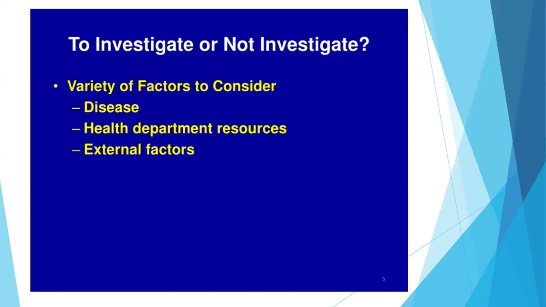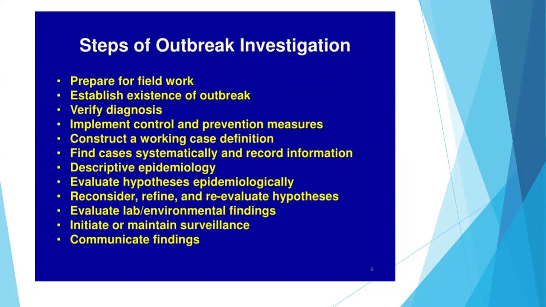To investigate or not to investigate, there are a variety of factors to consider. First of all, we need to consider the disease, the health department resources, and the external factors that may play a role in the disease surveillance and prevention of the outbreak. What are the steps of outbreak investigation? The first step is to prepare for field work. We need to establish the existence of an outbreak, and then we need to verify the diagnosis.